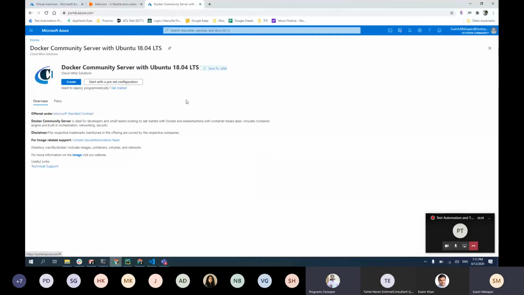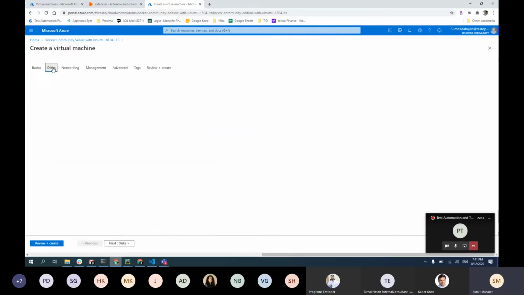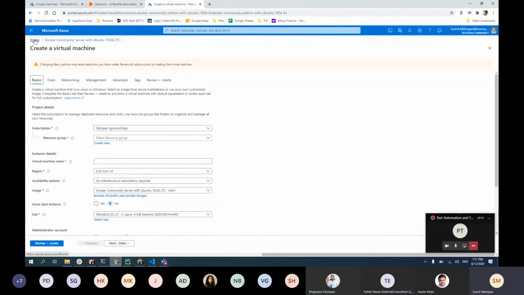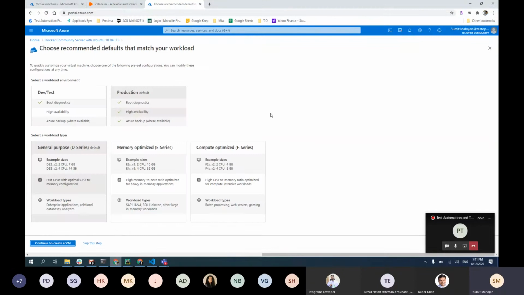All right, this gives me the landing page for that particular app. Now you can create manually. If I go to Create, it will ask me a lot of configurations for disk and management. So I'm going to start with a preset configuration.